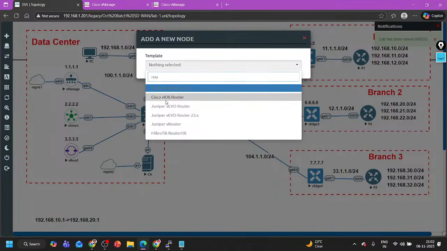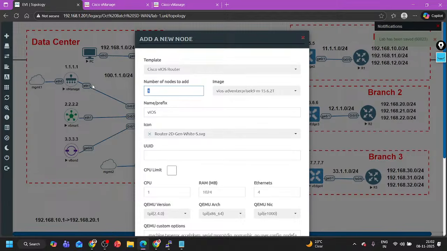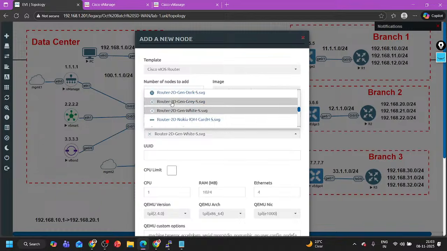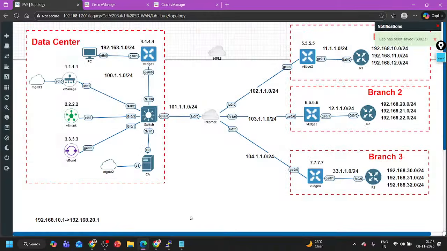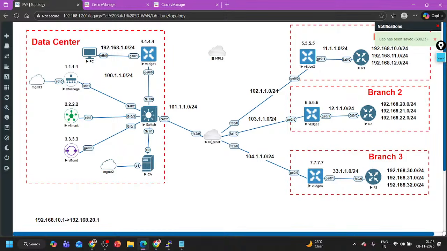Let me use a router and name it MPLS 1. Now the topology is like this.